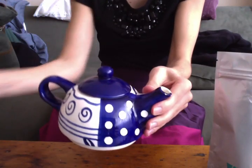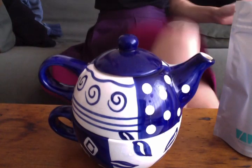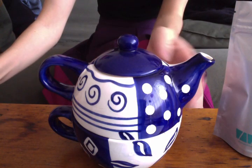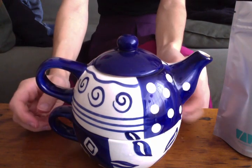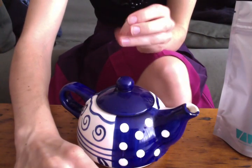So, this teapot — it's one of the ones where the cup sits in. I think it was my old roommate's, and she left it at the apartment and didn't want it, I guess. So now I have it. She's my friend and I told her about it but I don't think she really cares. I think she drinks coffee, not much tea.